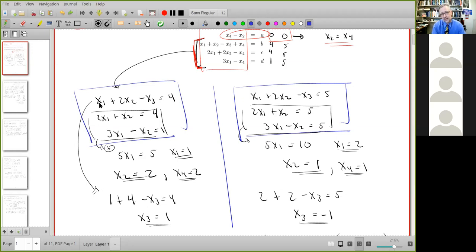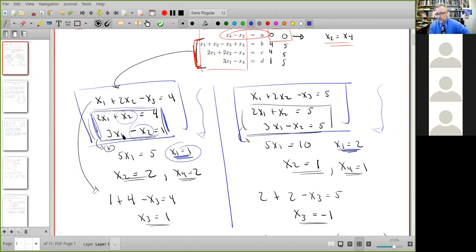And then when you look at this, I have x1, x2, x3, I have x1, x2, I have x1, x2. Again, there should be a flag looking at this and saying, oh, wait a second. That has a positive x2, that has a negative x2. Very naturally, just add it. If I just add it, the x2s go away. I have 5x1 equals 5. And now look at this. If I add them, I get 5x1 on the other hand equals 10. So one group of students will get x1 is 1, one group of students will get x1 is 2. In other words, depending on who you are, you're either working the left or the right. And from this point on, you could do the scratch work. Most of the time for me, I just do it in my head.